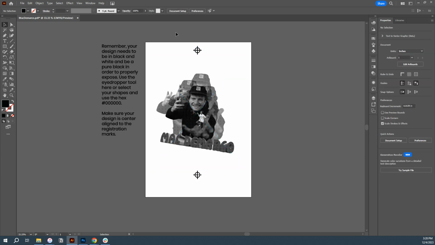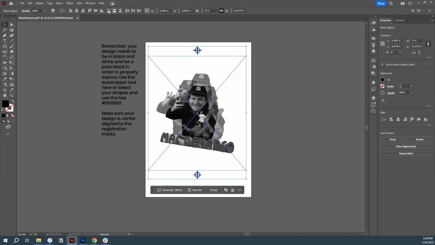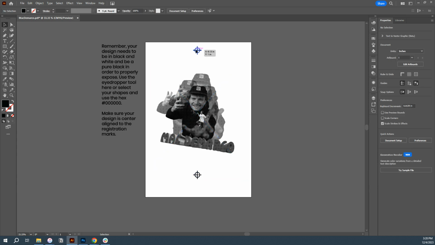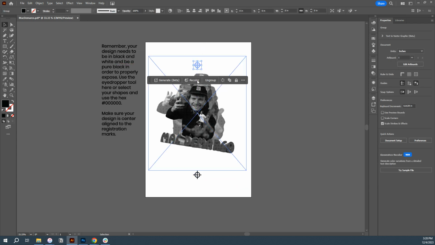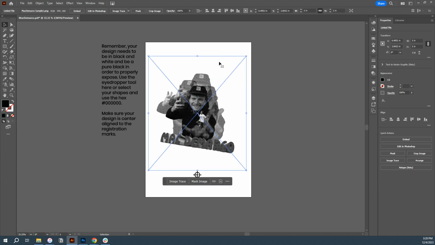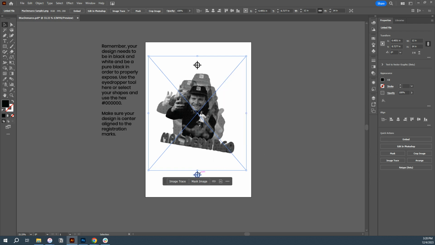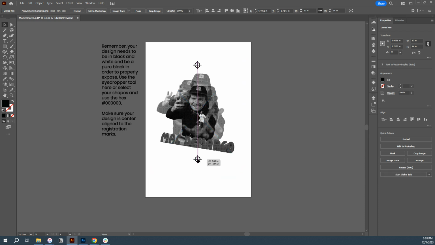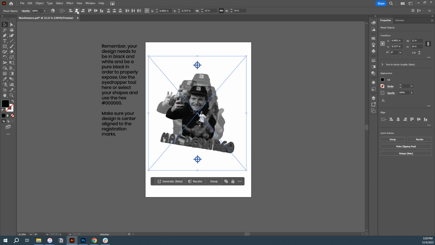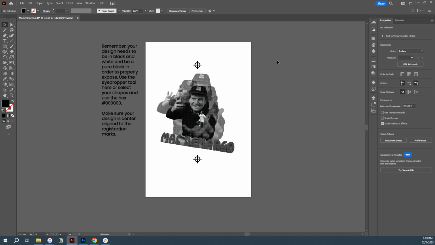Okay. Once I set it in there, I'm going to grab all my registration marks and my design, and hit this horizontal line center. And then if I want my registration marks to be a little closer, I can move them. If they're not showing up, it's because they're just behind that picture. So I like to just right click on the picture, go to Arrange, Send to Back. Now the picture's in the back. I can move my registration marks, double check, and make sure it's aligned again. And now I can save this and turn this in, and it's ready to go for screen printing.